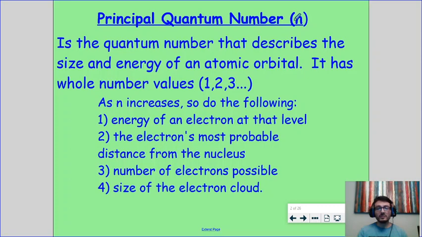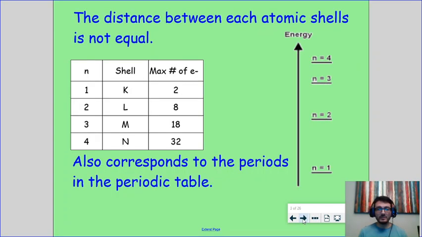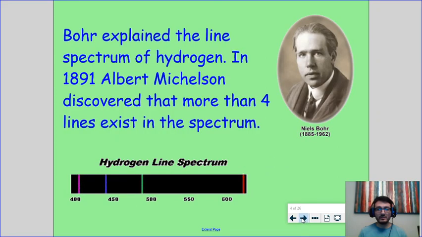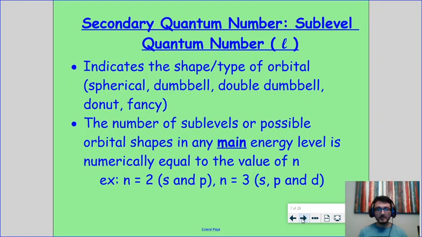So the first quantum number n relates directly to the periodic table. It indicates the amount of energy that an electron has at a certain level, its distance from the nucleus, and of course the size of the electron cloud. We also get into the number of electrons, but I'm going to go back to this in just a bit, but I want to see if I can get you to a periodic table. We'll go back to this.